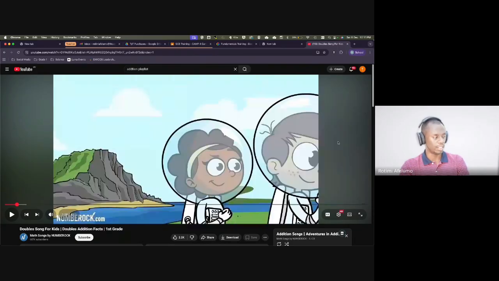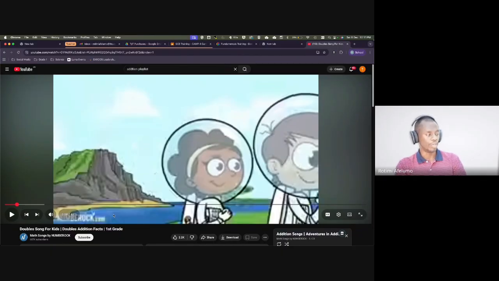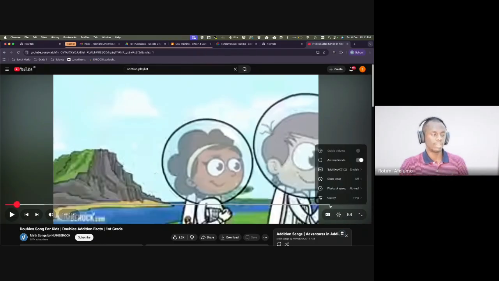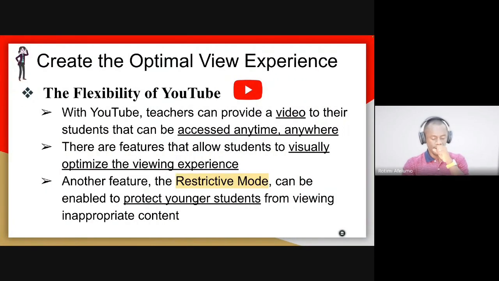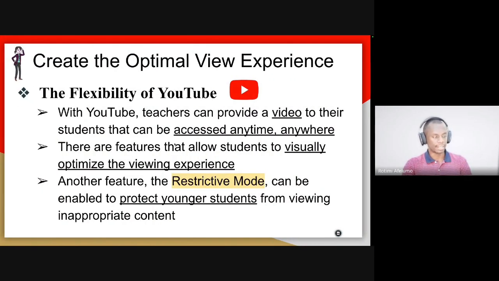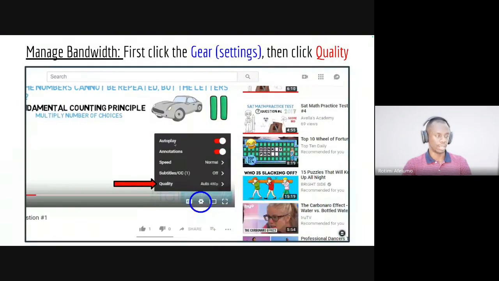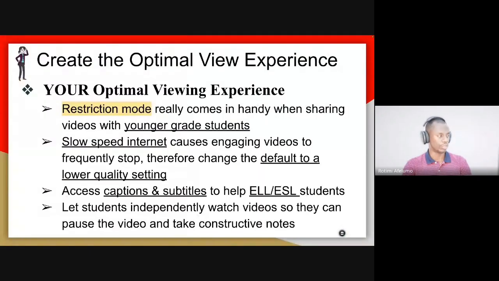So if you go to 1080p, you see how clear it is. And this will eat more bandwidth. If you move down to 144 pixels, you see how pixelated it is. So if text is what you are focusing on, then you might want to adjust. But if it is the sound, then you don't need to give that much quality to the YouTube video. So that's basically what this topic is focused on.